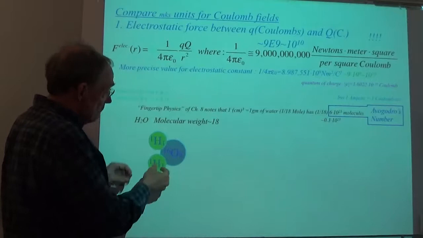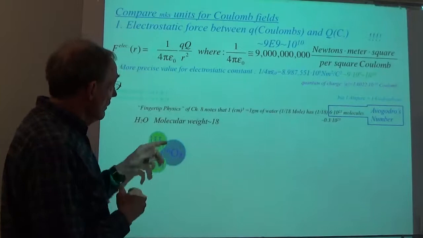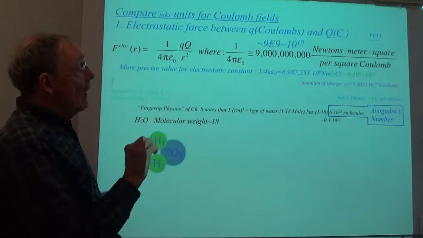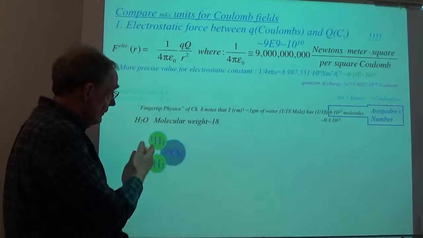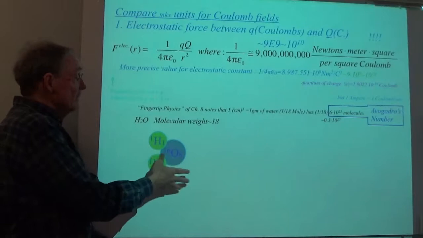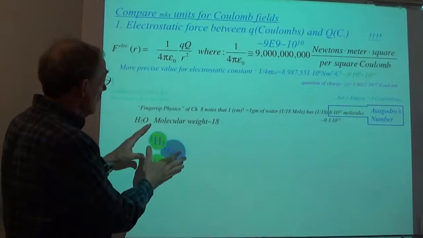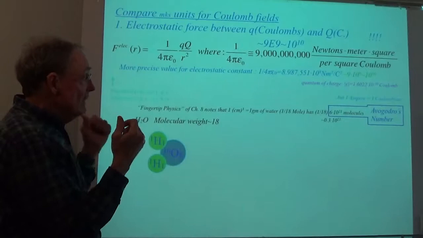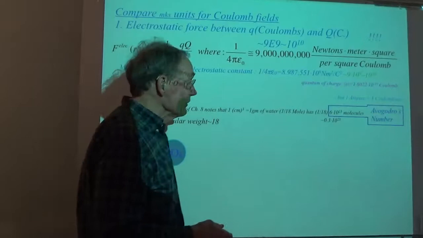But how much charge is in there? It's 1, shall we say, electronic unit of charge for each of these numbers here. Positive, positive, and we're talking about the nuclei now, okay? And then we're going to, of course, have equal amounts of the negative charge, the electrons that hold this water molecule together, so that the arithmetic sum of the charges comes to zero. Better do that, or we've got a bomb. But I just want to know how many coulombs of one kind and how many coulombs of the other kind are existent. And let's just take the positive kind. It's the nuclei after all.